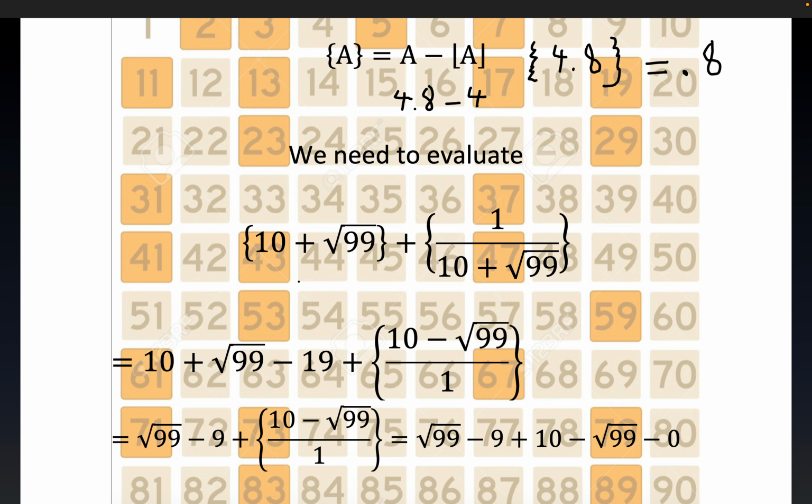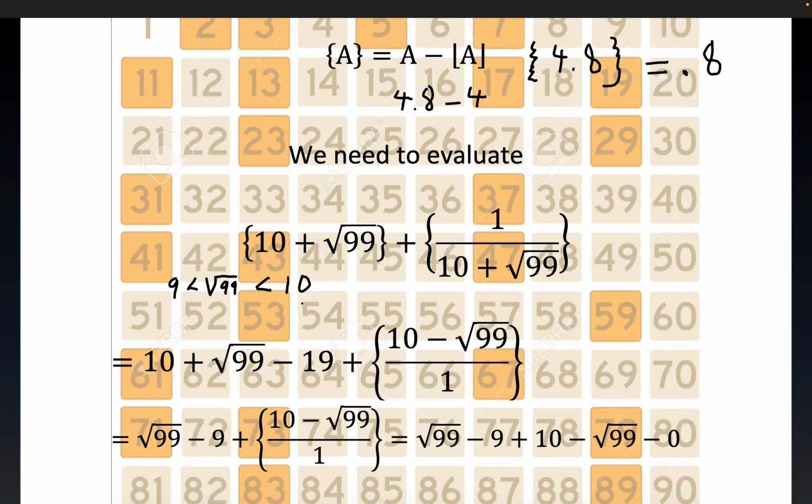This part right here comes from the fact that 9 is less than the square root of 99, which is less than 10. And then you just add 10 to both sides of that, right? So this is unassailably true right here. If you add 10 to this and 10 to this, you get 19 is less than 10 plus the square root of 99, which is less than 20, okay?